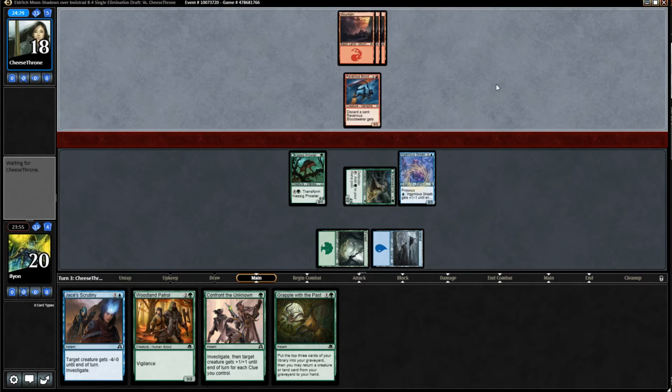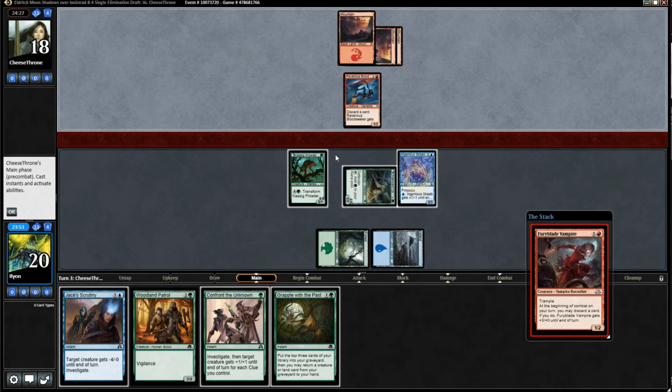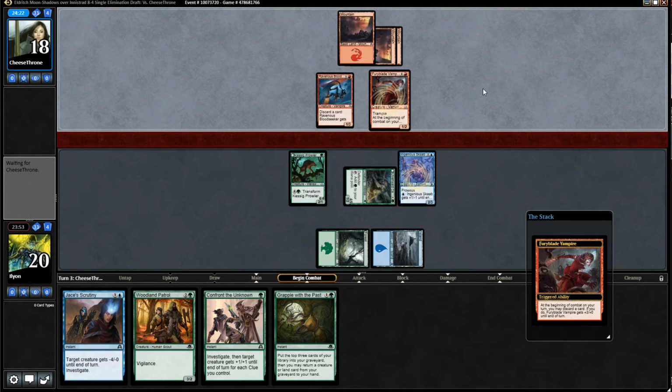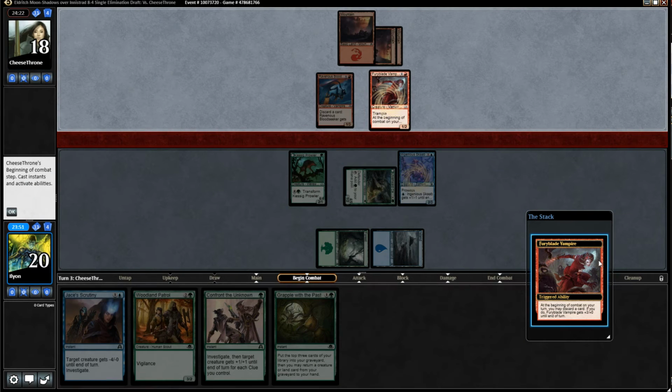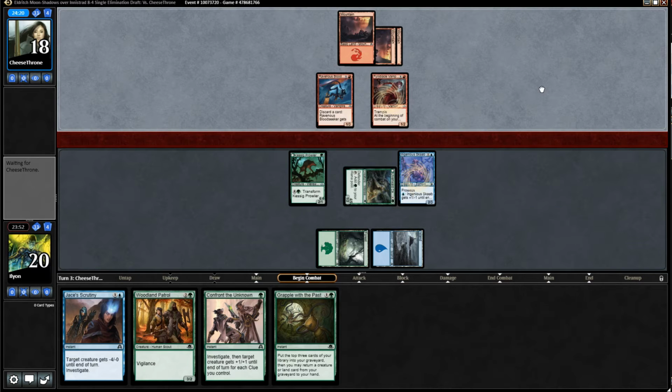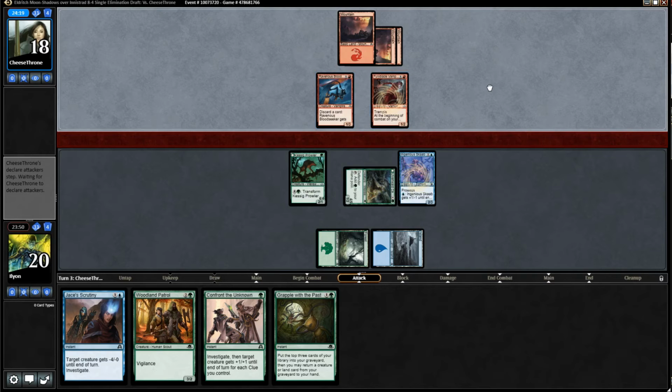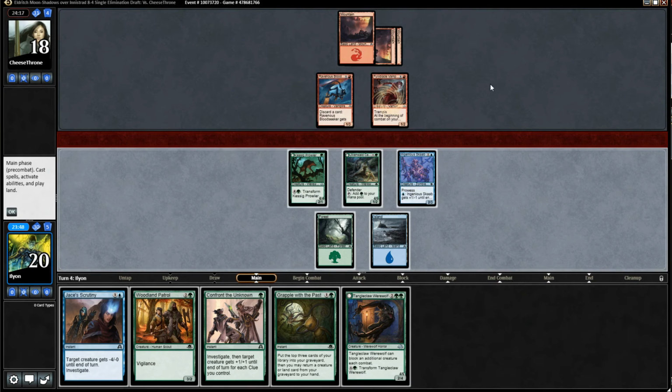But I don't want to throw away Kessig Prowler, because if we can flip it, it's really strong. A 4/4 that has to be blocked every turn is pretty nasty. Or, well, it can't be blocked by more than one creature, sorry. And do they discard? I can't imagine they do unless they have, like, Fiery Temper. Even then, probably makes more sense to discard it at some point to the Bloodseeker. No land still, but not a bad position to be in anyways.